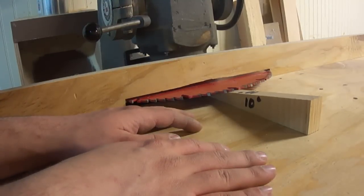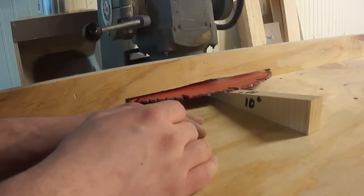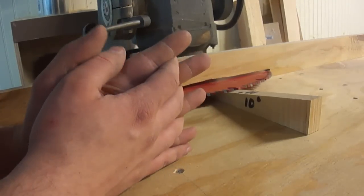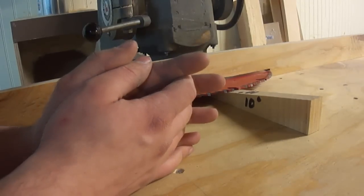Now, I don't have any scrap wood that I need to turn into raised panels right now, so please enjoy this clip of me raising panels on the little nightstand I built a year ago.